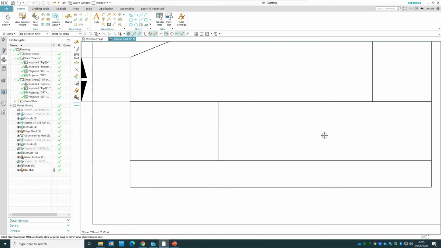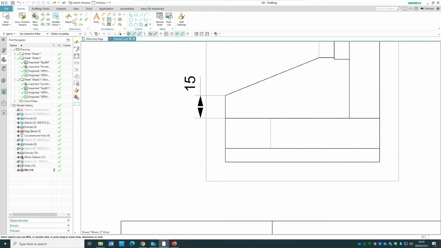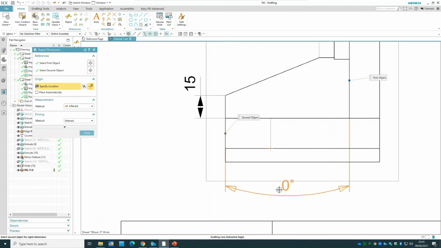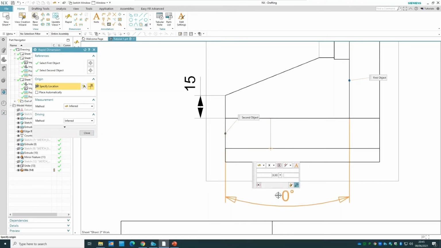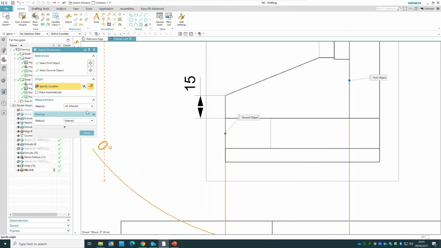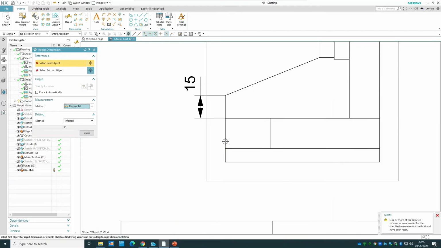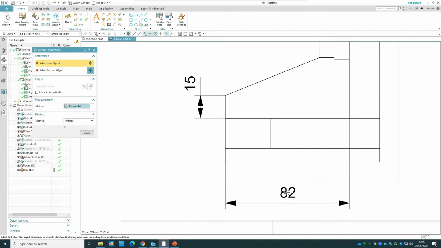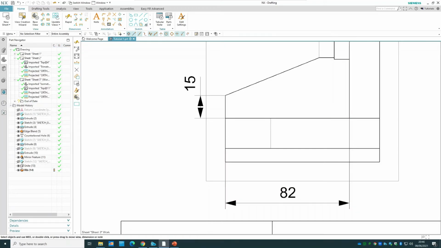So the distance between this one and this line, so you can see here it didn't pick up the linear in here. So what you can do, you can come there and just say that you're looking for the horizontal one. So is these two is 82. Usually pick it up, but if in case it didn't pick it up, so you can decide which one you're looking for.